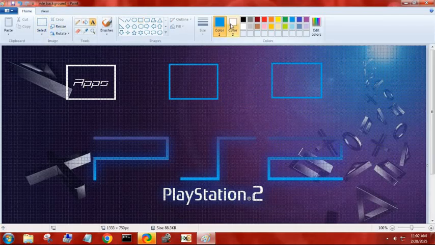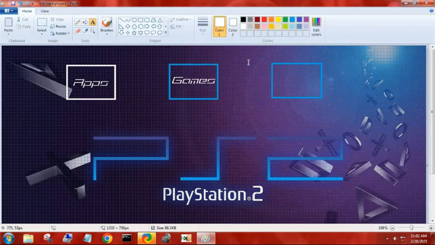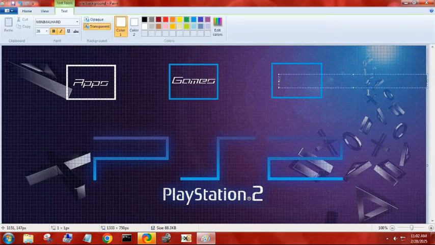And we'll go back in our white font, and this will be Games. And then this one might be a little more difficult because Settings is a fairly long name, and it's still not going to fit.